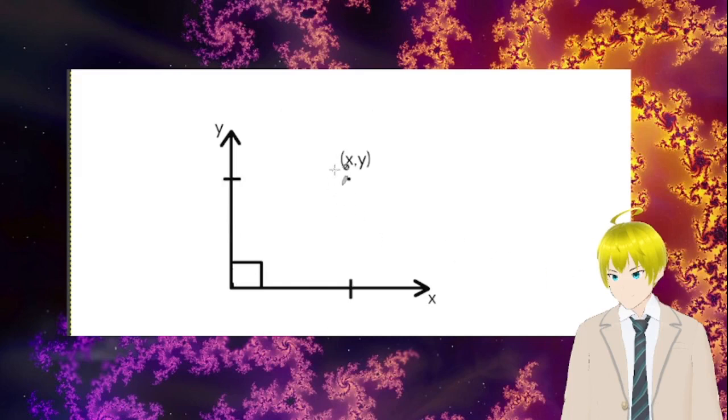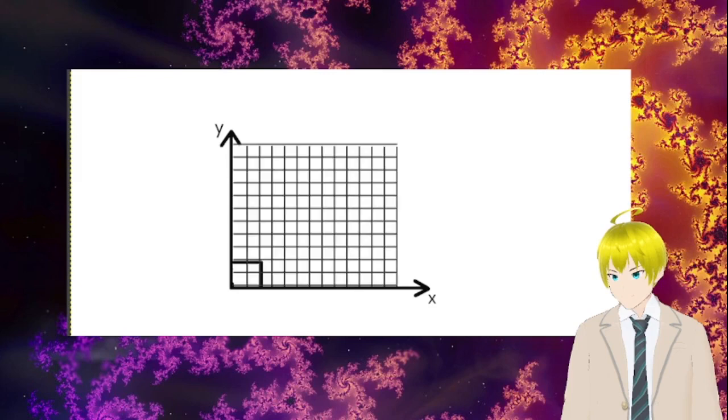So if I have a point, I can describe any point in my space with just two coordinates, the x and the y coordinate. These form a grid, and I can describe any point on this grid with just two coordinates, the x coordinate and the y coordinate. So you can imagine if I'm an ancient sailor and this is my chart, this would be my longitude and this would be my latitude. I can describe anywhere I am on the chart using just two coordinates, the longitude and the latitude.